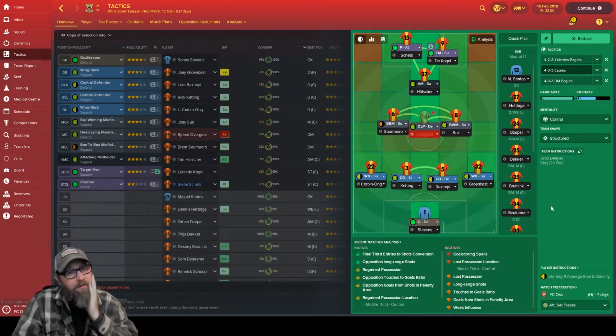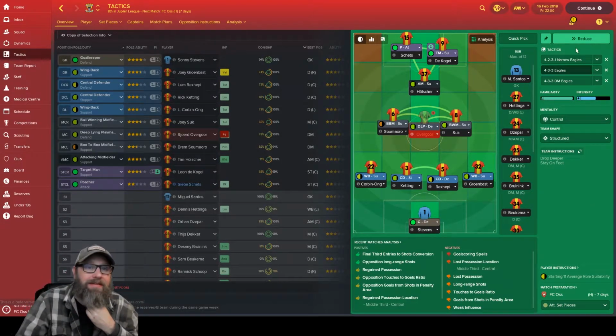But, you know, they could do a lot of things. They get rid of this pin here, make this reduce button a little bit more, move a quick pick over here, and free up all this extra space. This button doesn't need to be huge.